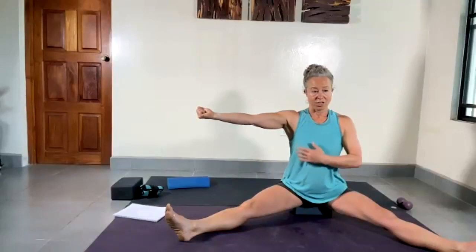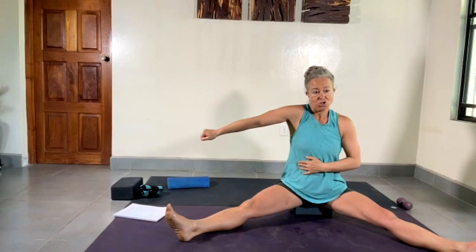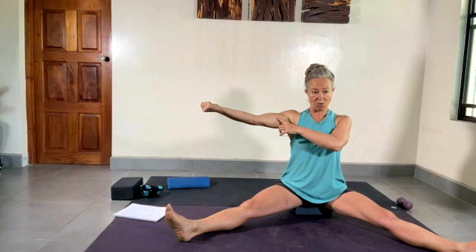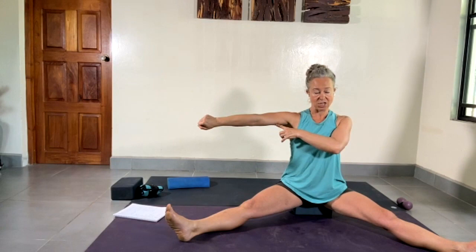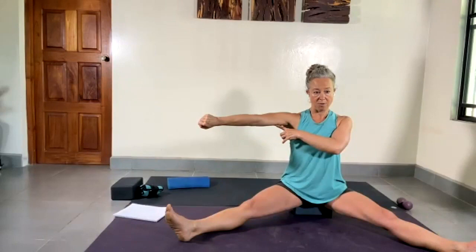Bicep points up, rotate to bicep pointing down. Watch for that shrugging happening. In fact, I want you to try to shrug. Keep rotating, try to lift up your whole shoulder. That's what we don't want. So let that come down. Rotate externally, bicep rolls towards the back wall behind you, and then rotate internally. And this time, don't let any shrugging happen. All the way down, all the way up, all the way down. So this is glenohumeral joint rotation, shoulder rotation, such a key movement.